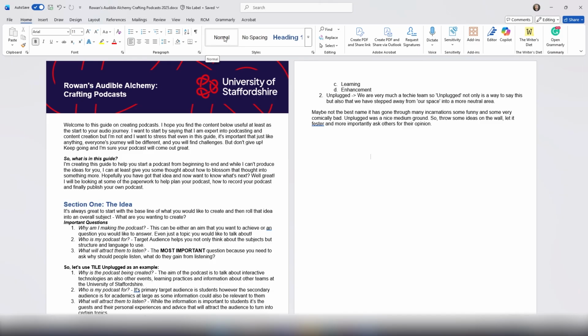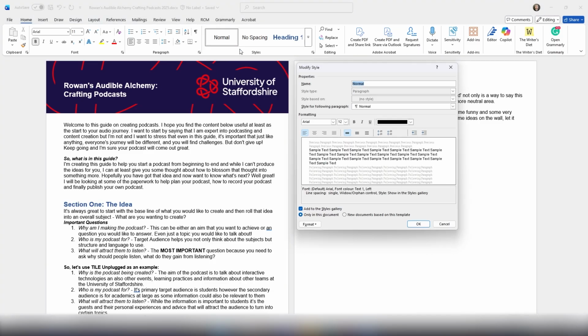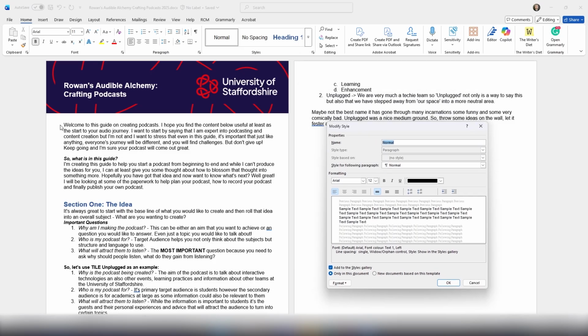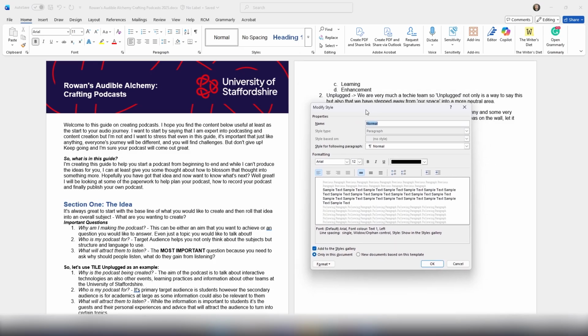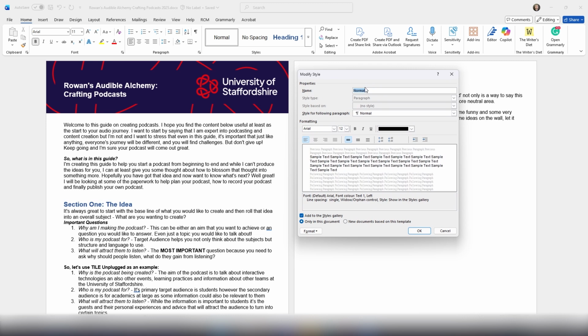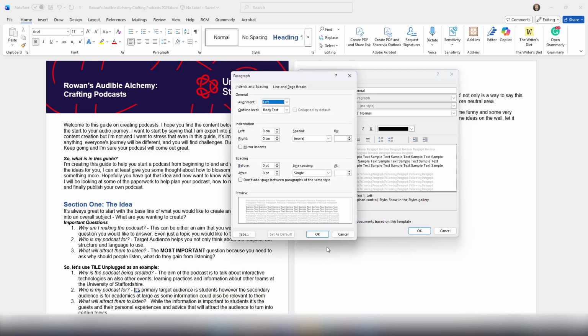Now there are some other things that you can do as well. You can add spacing. So if we go back to modify here, you might think that there's not enough space in between these different lines here, and that is something that we can change. To change this spacing, we'll navigate back to the Modify tab, and right at the bottom you'll see this Format button here. If I select this Format button, it gives me a lot of different options for things that I can do. For now, I'm going to select Paragraph just so I can add a little bit of spacing.